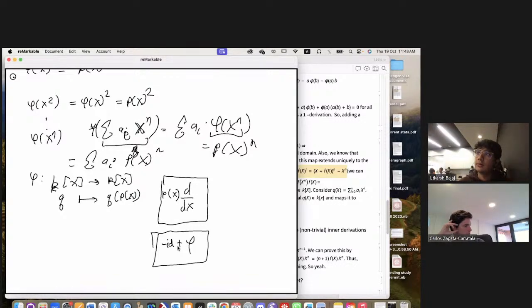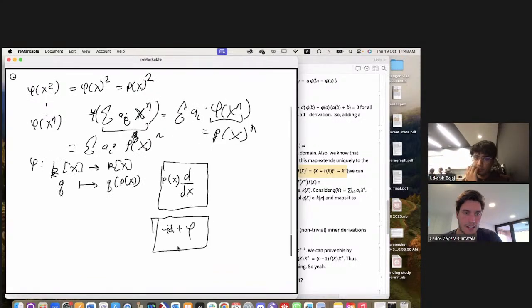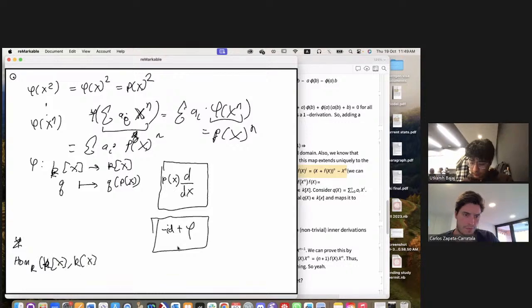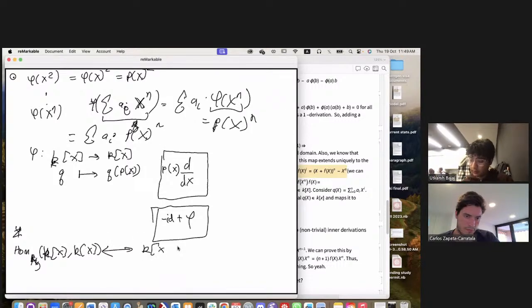Right? So wait. So let me understand. I mean, the part on the zero derivations is obvious. That we see clearly. But I'm still not following the one-to-one correspondence with the polynomials. I mean, okay. So you're saying that, I mean, I can see how you have a phi that is equivalent to evaluating a polynomial. Yeah. So phi. So you can just create a bijective correspondence. So these are like algebra homomorphisms. So there is a bijective correspondence between this and k of x itself. Okay.